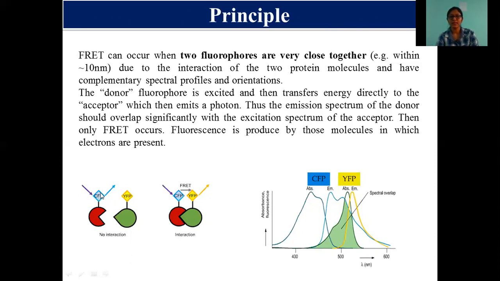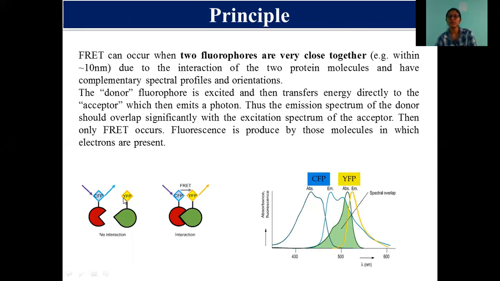So at this stage, the absorption and emission of certain radiation will take place by this fluorescent molecule. Similarly, this YFP absorbs radiation of a certain wavelength and emits radiation of a certain wavelength. But keep in mind that the emission wavelength of this CFP must be the absorption wavelength of the YFP fluorescent molecule. This is one of the requirements of this FRET technology.